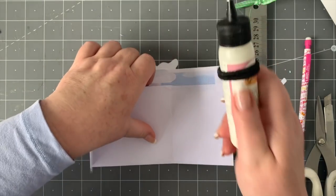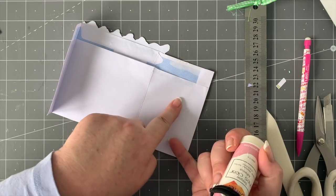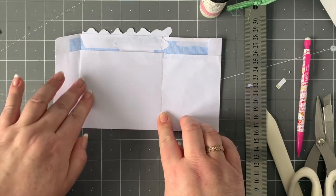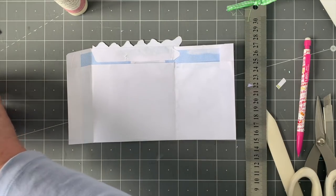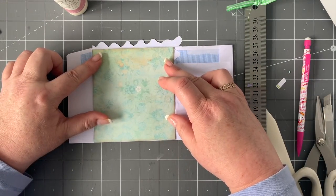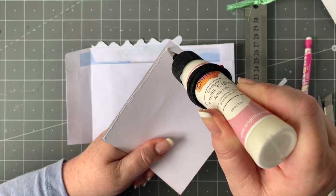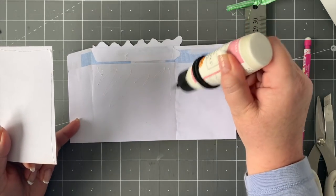I'm going to take the card out because I need to finish up that back pocket. I'll put a very thin bead of glue on the inside of this line — that won't be a pocket so it's not going to steal from the space. I'll just run my glue there and seal that down. Now to finish off that pocket, I took a scrap and cut it to size to fit over here. I'm going to stick that down on three sides because that's where our tag is going to go in.